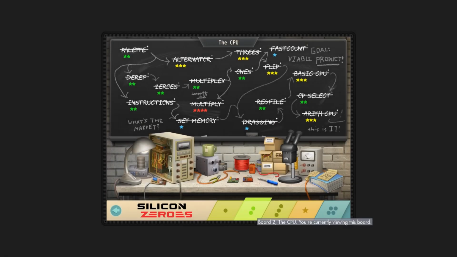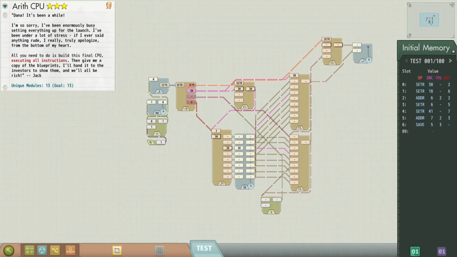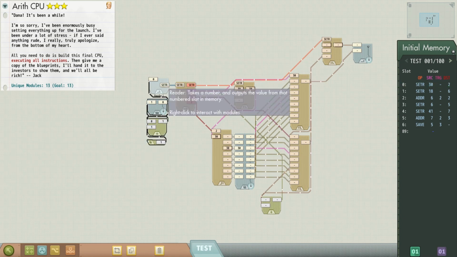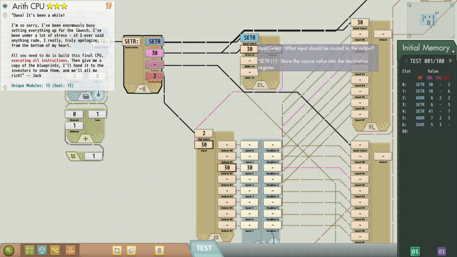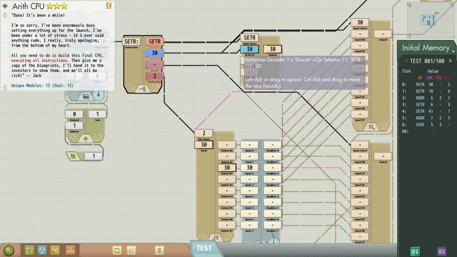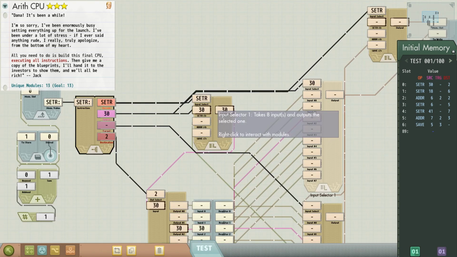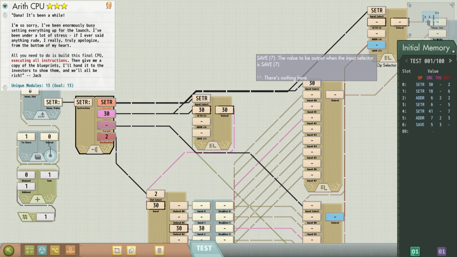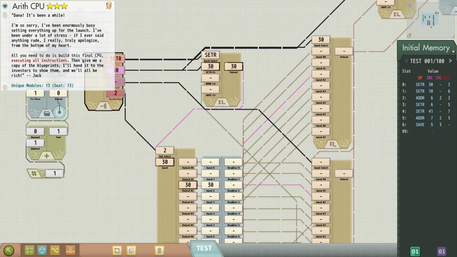In the first one, yeah, you have various basic things. The second one is actually building a working computer here. This computer is using the counter, which is this section down here. It then reads in an instruction from memory. An instruction decoder converts the instruction code, the opcode, and gives you the numbers. And then you have a couple of different selectors. What they do is say, if the input instruction is set R, then it will take the value from this input line and send it on the output. So this is using set R to set the value inside one of these registers. However, if the instruction is save, then it will use this cycle. Similarly, if we're doing add, there's an add instruction down here.